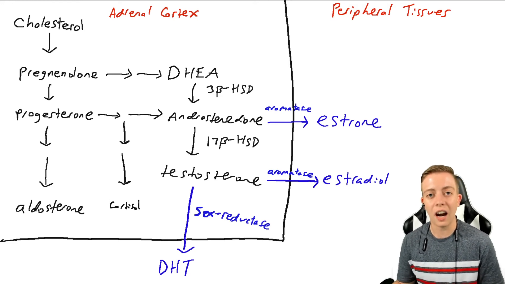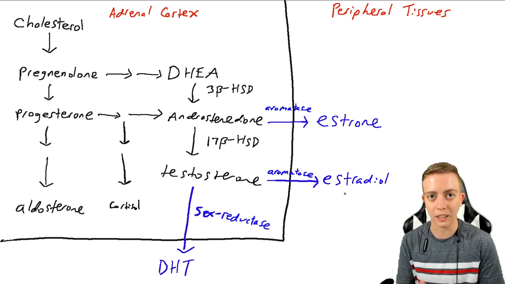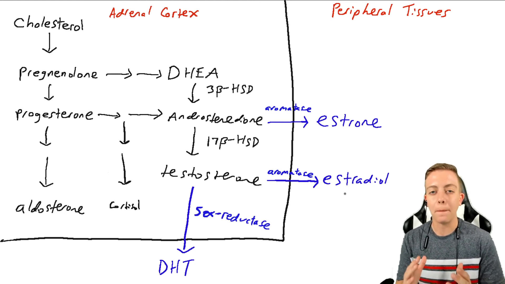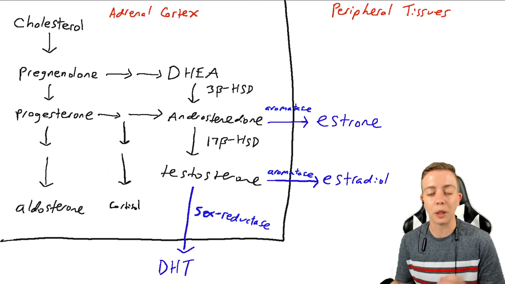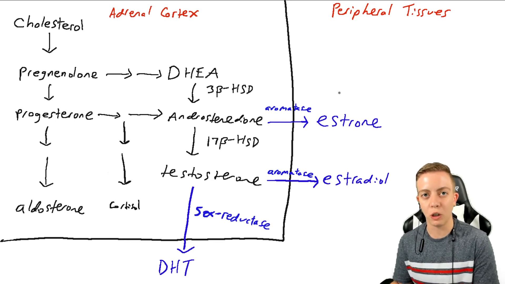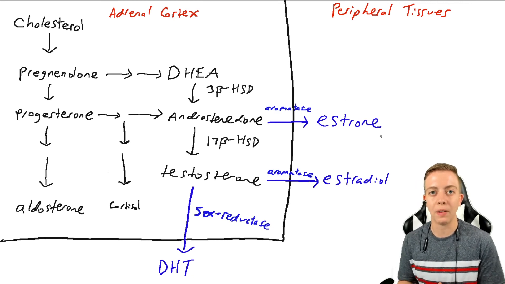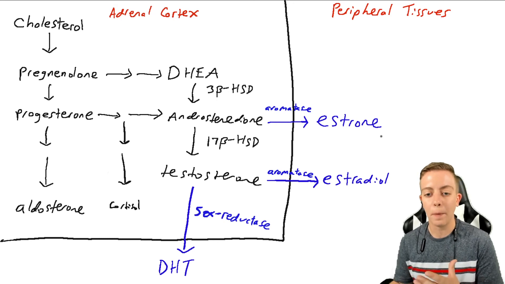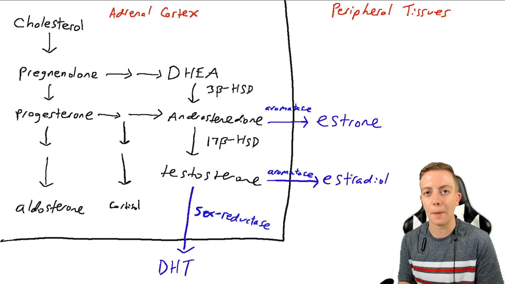So don't conclude that we produce a significant amount of estradiol from the adrenal gland — that is not the case. This is a very minor step. Primarily what we are producing from the adrenal gland is androstenedione, so the primary estrogen produced in peripheral aromatization is estrone. This is why we don't see as many feminizing effects in somebody who doesn't have ovaries, because the estradiol pathway from testosterone primarily happens in the ovaries.